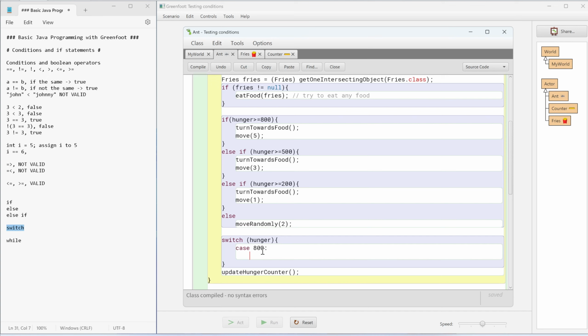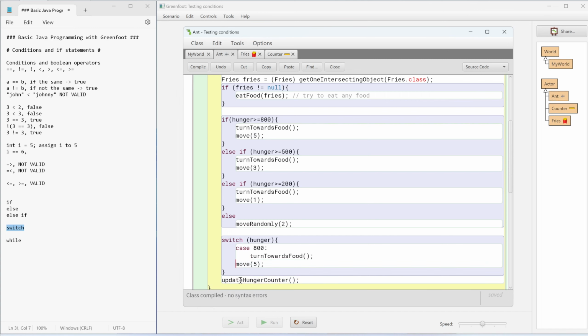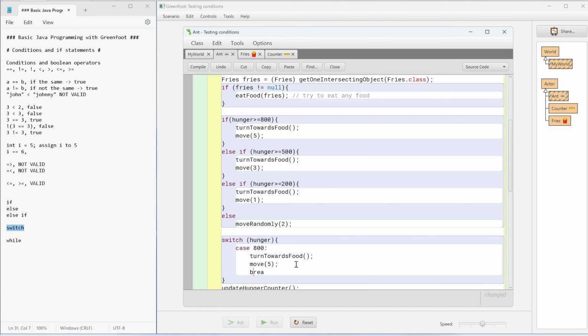So in this case, it's probably not the best, but let me just show you here. So what you would do is you would put these in here, saying these are the things that I want to do for this code. And the last command would then be break.